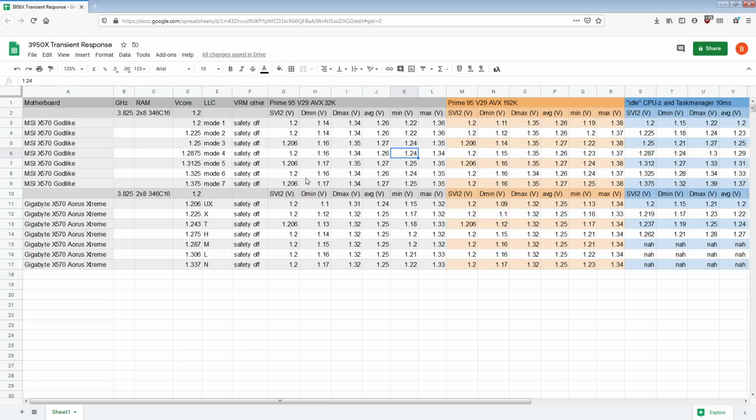Then going up to mode 6, we still don't really see an improvement, though. If you go all the way up to mode 6 in Prime95, 32K FFT size, mode 4 is enough. Essentially, what this is saying is that the worst case scenario is 192K FFT size Prime95. So if you're benching Cinebench or various relatively mild benchmarks, mode 4 LLC should work just fine.